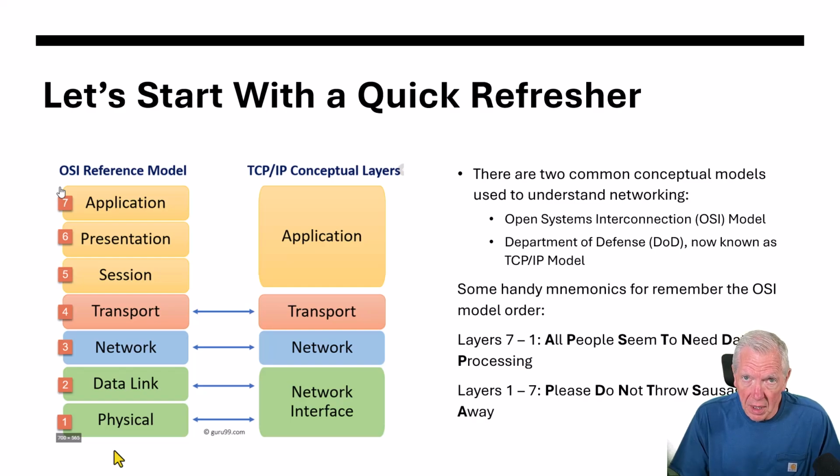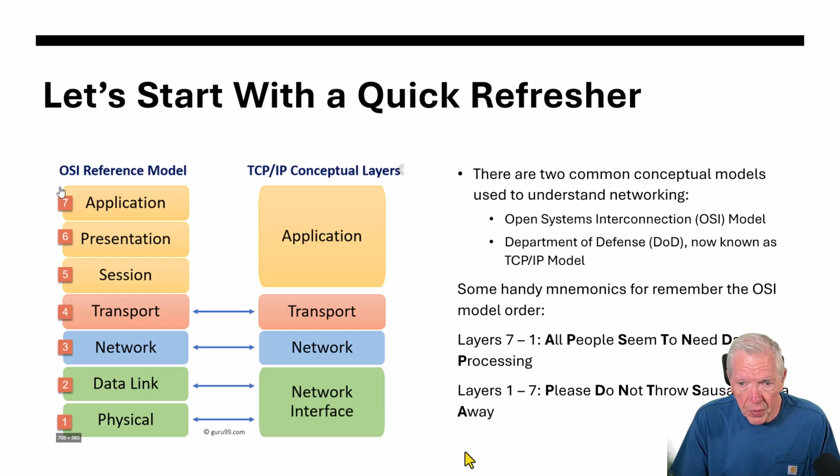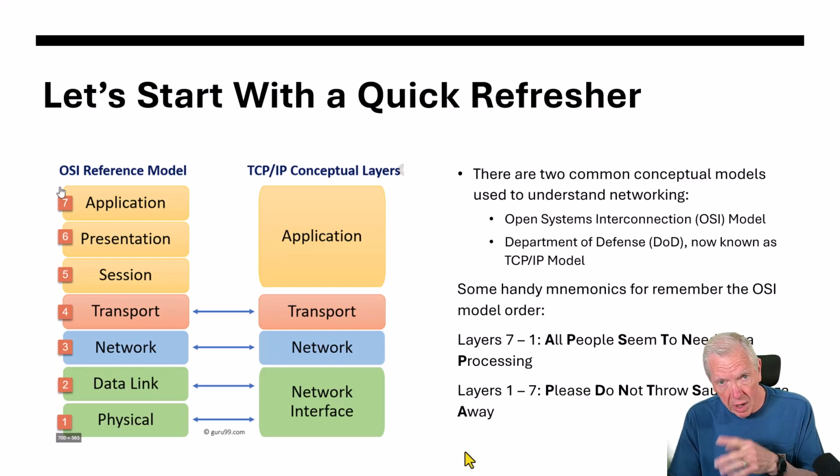Some people think it's a little bit easier because, for example, here you have the application section of the TCP/IP model, and application comprises application, presentation, and session in the regular OSI model. Transport stands by itself, network stands by itself, but network interface consists of 2 things on the OSI side, data link layer and the physical layer. Data link is actually broken into a couple of other layers that really aren't necessarily for you to memorize, and then the physical layer.